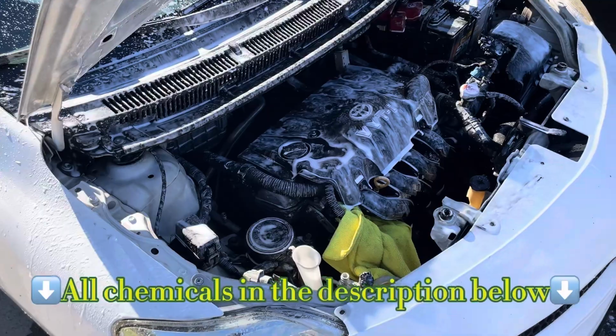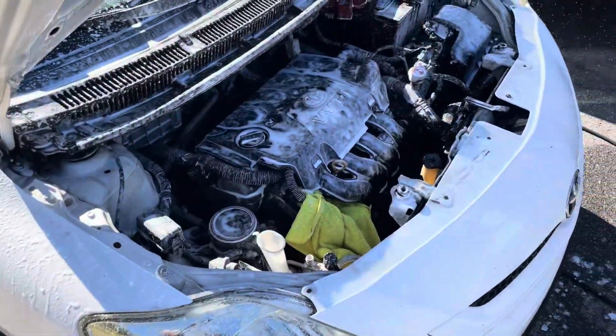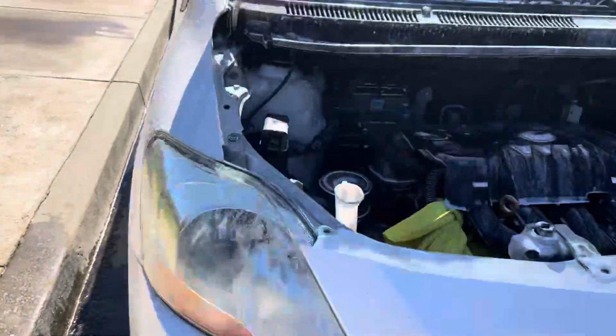Let the foam have its way a little bit more. We'll go ahead and go at it with our brushes. We use different kinds of brushes for this. Always start at the top and work down.